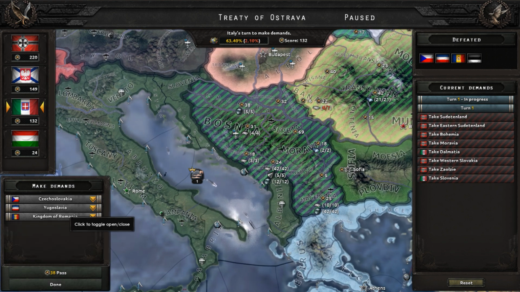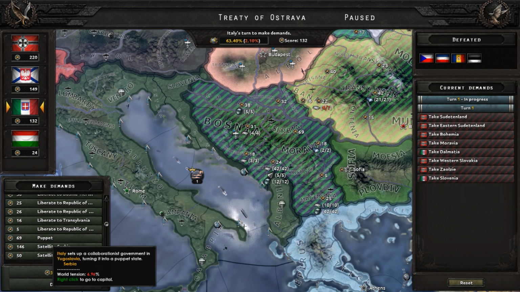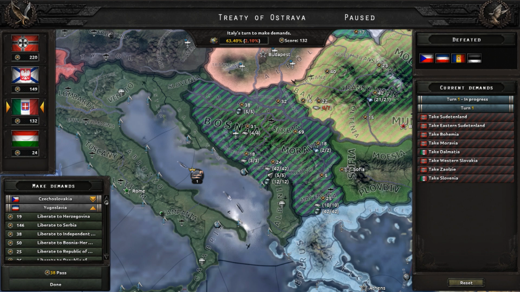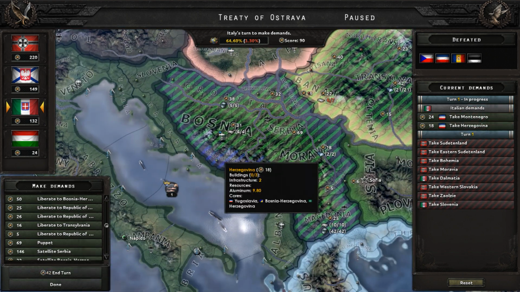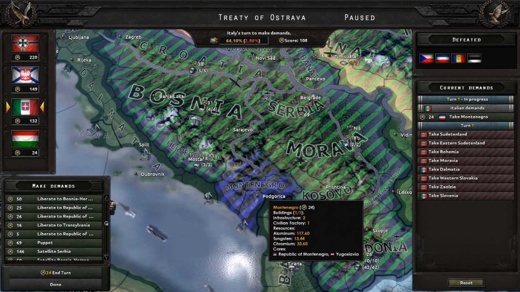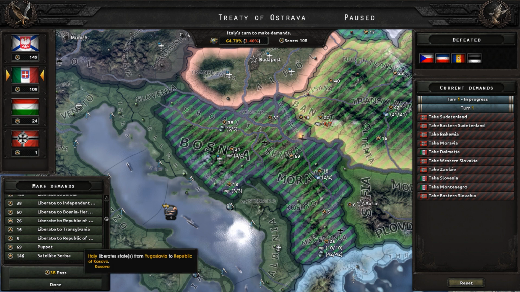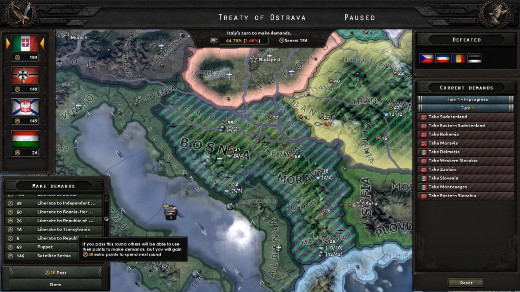Now let's puppet people. Let's just puppet as much as we can. Puppet everything as possible. Can we puppet? No. Can we puppet? We may need resources. Let's actually get more. Let's take over Herzegovina and Montenegro. At least get Herzegovina. No, get Montenegro for resources. And here we can satellite Serbia. Let's wait, though. We need more, what is it?